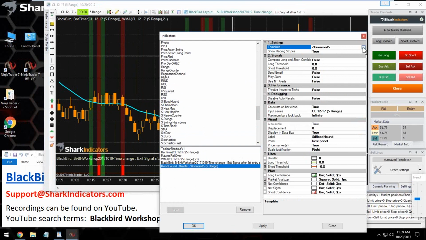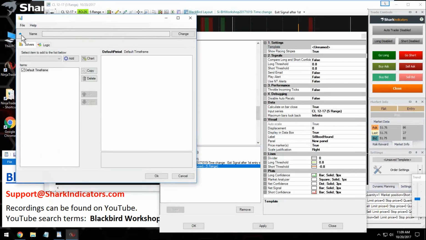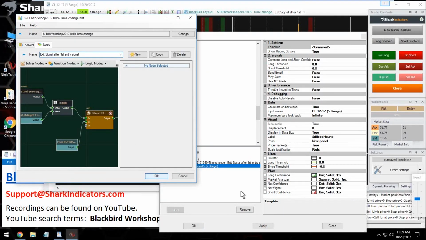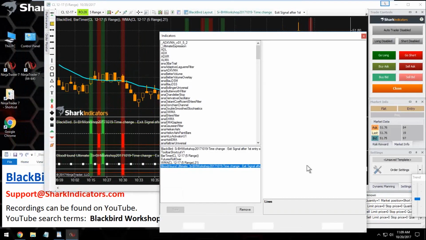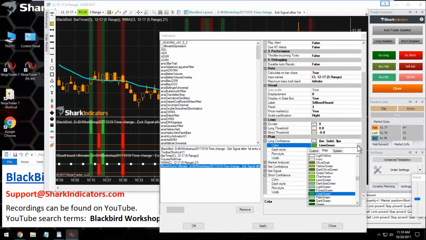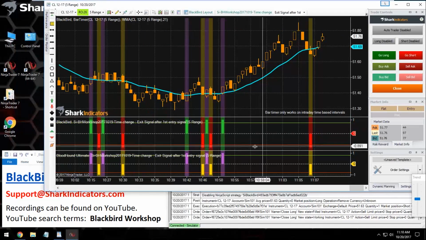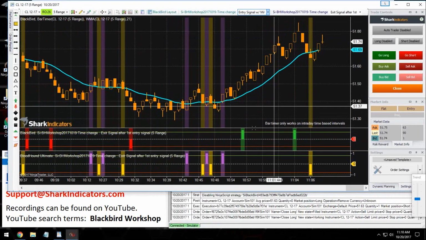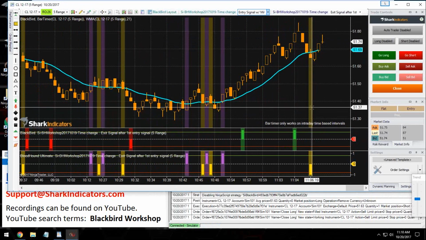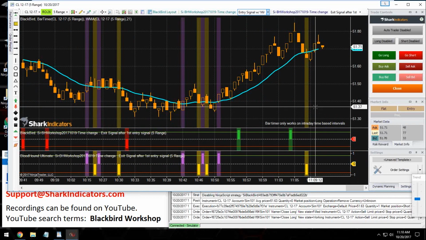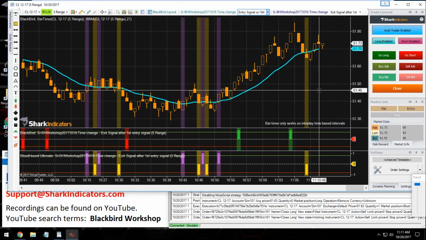Okay, there we go. Let's see. So our exit signals should have reset, hopefully. We'll find out here. So let me generate a long signal.